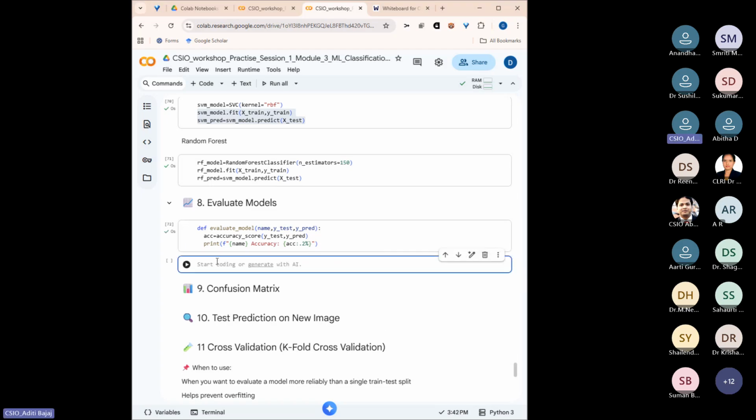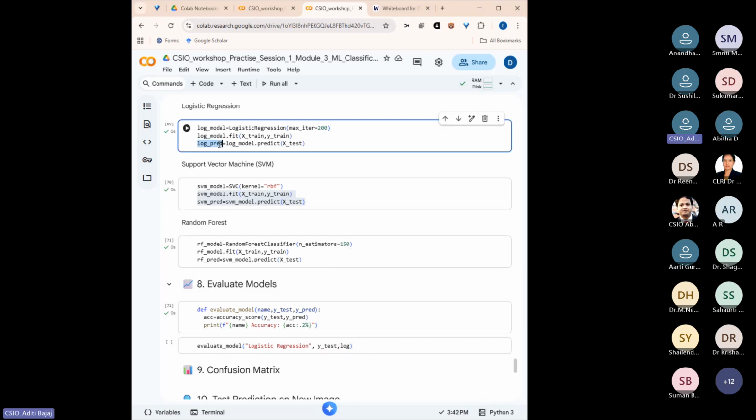Okay, now let's evaluate the model on the first model, logistic regression, by test, comma, log.